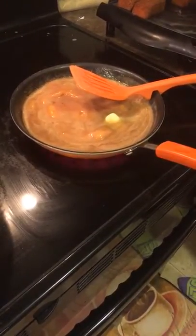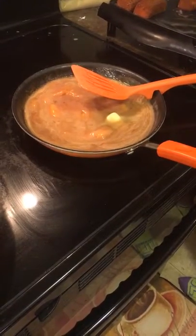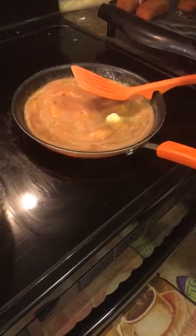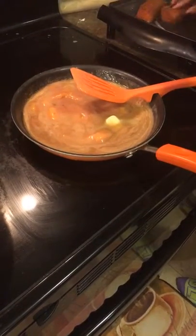Not grilled long enough yet. This one maybe. What I like to do is do them like grilled cheese. Move them over, get some of that butter to soak them up.